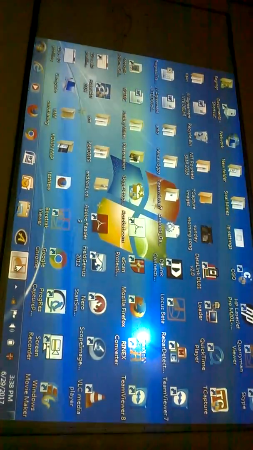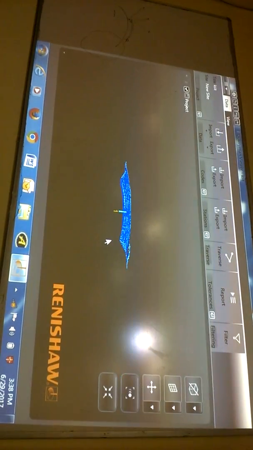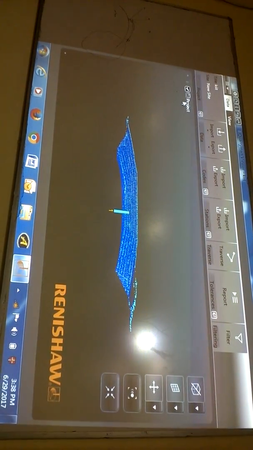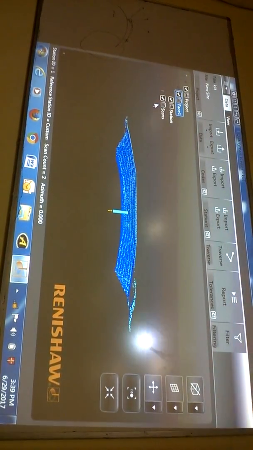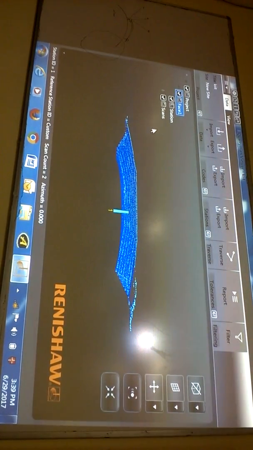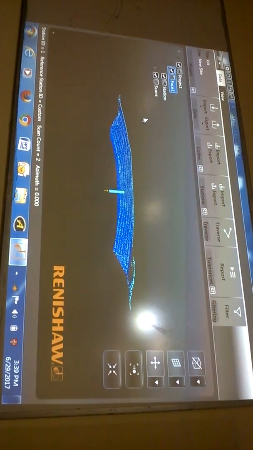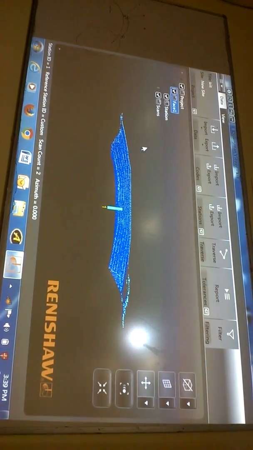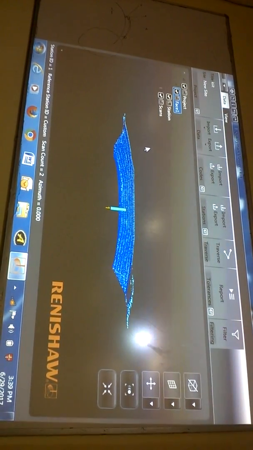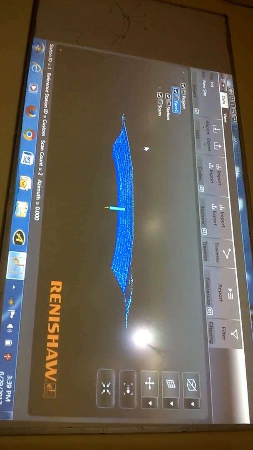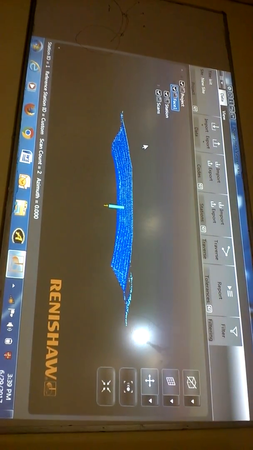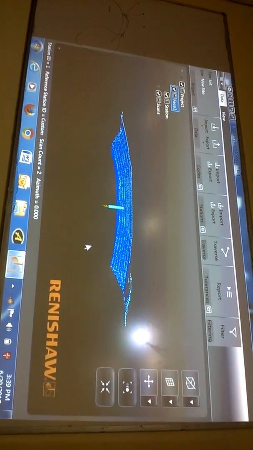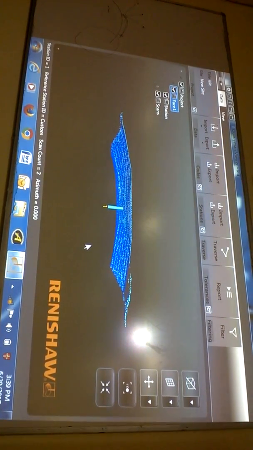So it can transfer to any file: AutoCAD, AutoPlotter, all these things. So you can see the image. In fact, here, if you want to see the scan, how far the scan has gone, it will take a long time because the processor speed is less. So I want to just show you the scan. Anyway, you are getting this image here.